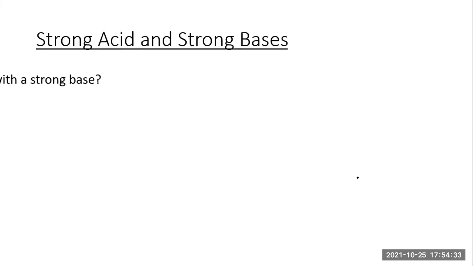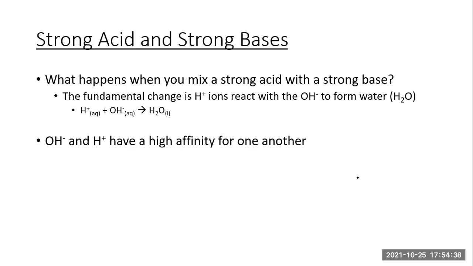So let's talk about some reactions that occur between a strong acid and a strong base. The fundamental change that occurs when we take a strong acid with a strong base is really the formation of water. That's why it's sometimes referred to as an acid-base neutralization reaction. So when we take a strong acid and a strong base together, there's basically a double displacement reaction happening.